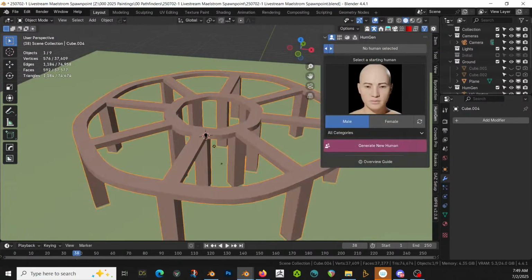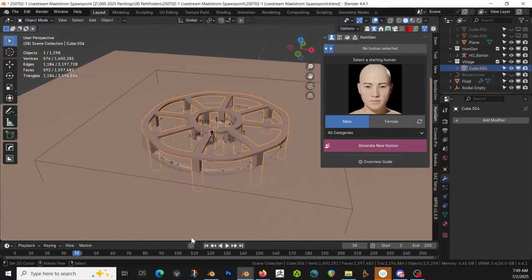Okay, and now let's just idiot check to make sure we're good on our fluid. Rewind, play. Yes, it is interacting with our space.